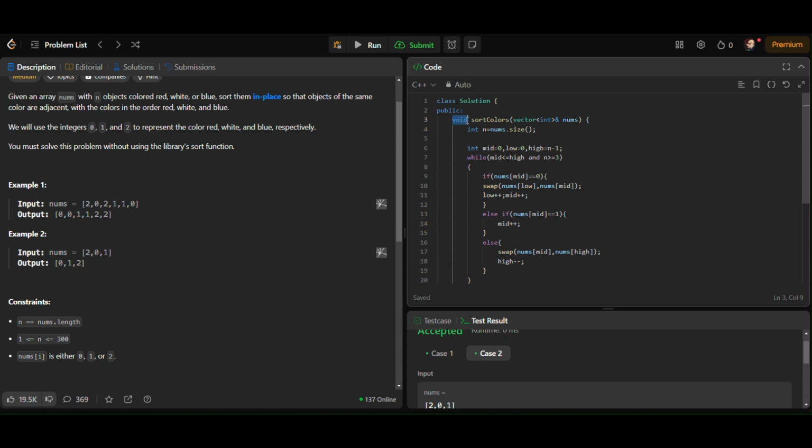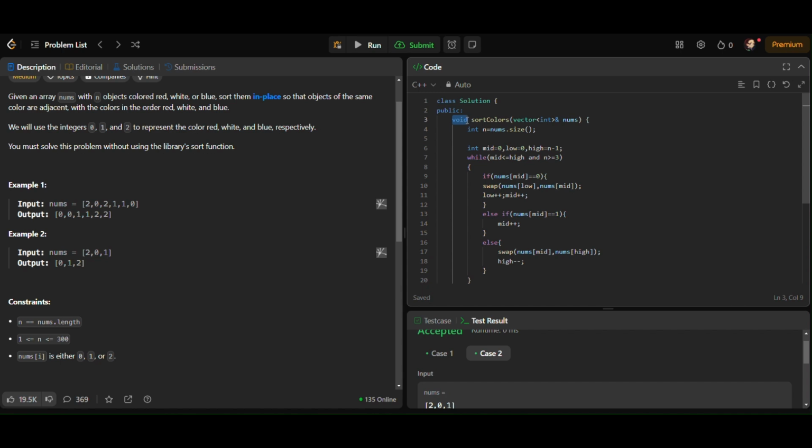How are we going to achieve that? I'll tell you within a minute. But listen, you can also think of it this way: if in a problem you see three distinct numbers and you have to do some kind of sorting, then this Dutch national flag algorithm should instantly come up in your mind, right?